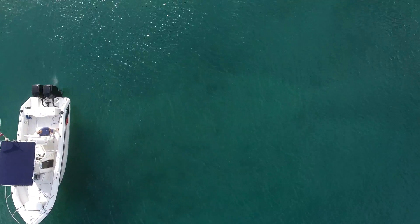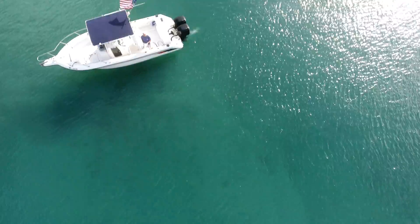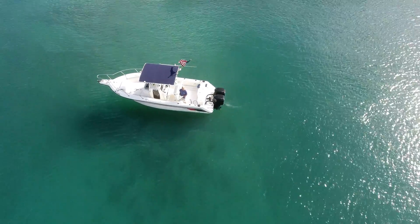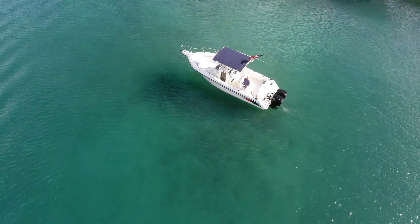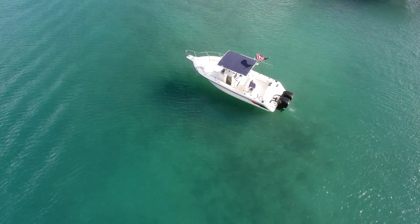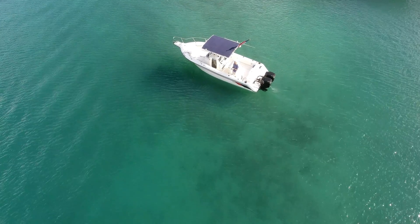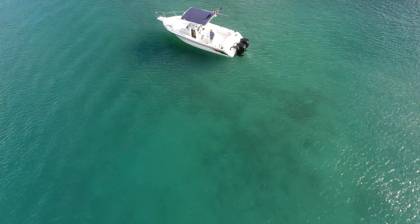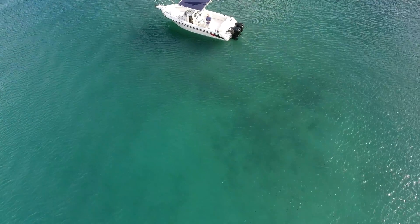Once again, what I'm doing: I took it up, positioned the camera, got it pointed at the boat, and went ahead and switched into active track mode. The roof of the boat makes it very easy to track — that square shape seems to be right up the tracking mechanism's alley.